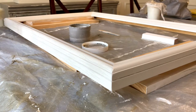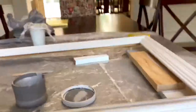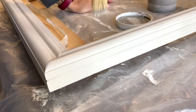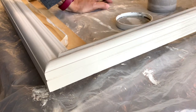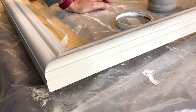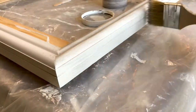Dry brushing is when you just get a little bit of paint on the end of that chippy paint brush and then lightly drag it across the furniture or decor that you're painting. That chippy paint brush has thick bristles that aren't even, so when you dry brush with that type of paint brush you're able to get nice defined lines, as long as your paint colors aren't too similar. You can see here the nice lines I'm starting to get by going with that chalk paint in one direction over that lighter color.